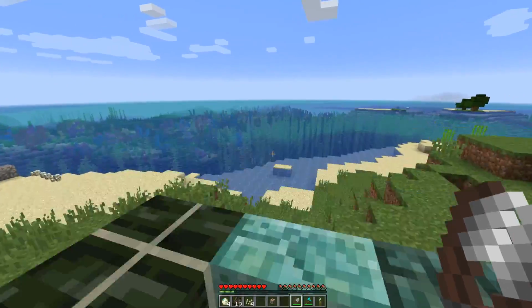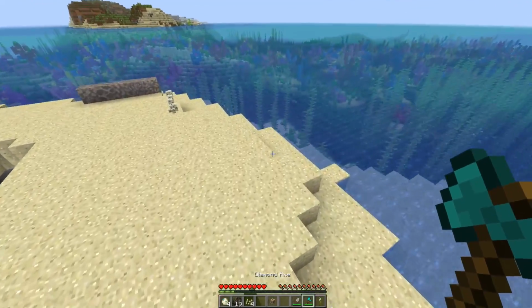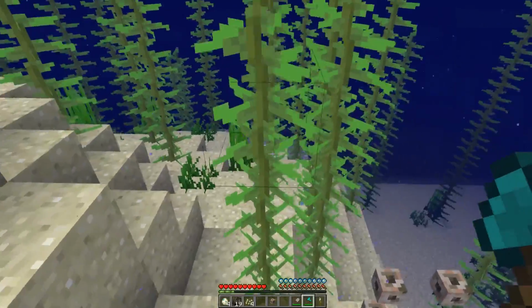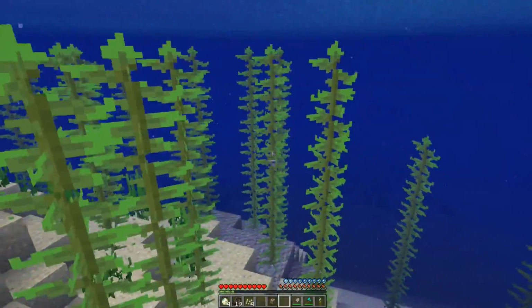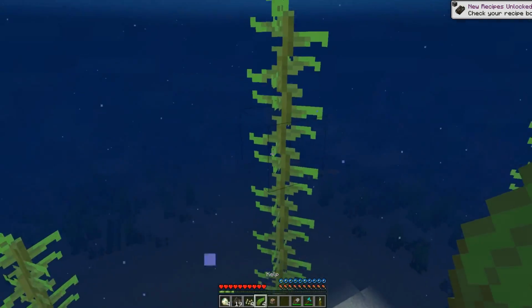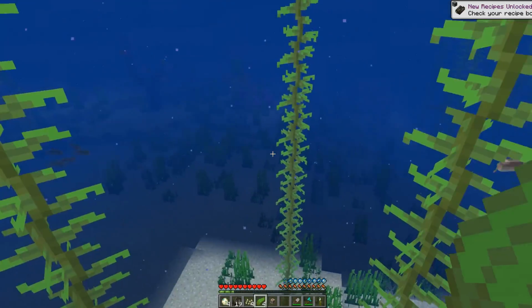But let's talk about the 2 blocks that might make this 69. Because again, I tried to count every single block that I think you would consider to be a block. However, this right here is a kelp. No, this is seagrass. Sorry, this is kelp right here. As you can see, when it grows extra tall, it's the kelp. I get the 2 mixed up because I'm terrible.